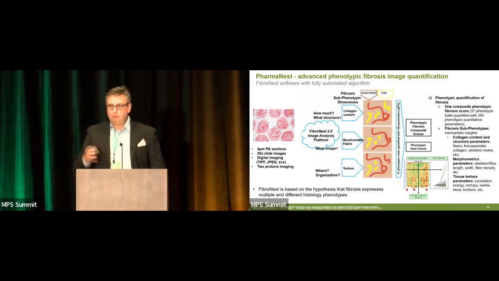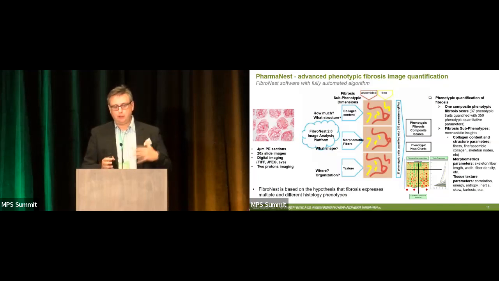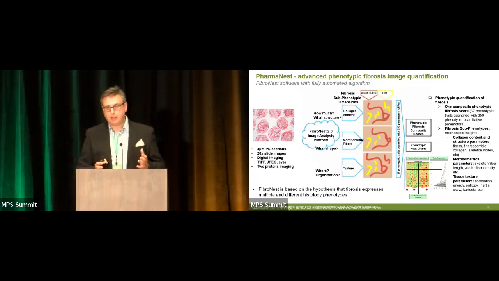We started about 1.5 years ago to collaborate with a company in the US called PharmaNest, and they've developed an artificial intelligence or machine learning based approach to quantify fibril networks on sections, to allow us to get a better understanding of how a drug intervention changes the morphology of the fibers that are deposited in the system. And this is quite complex. You see the Sirius red staining for fibers on this image on the left side.